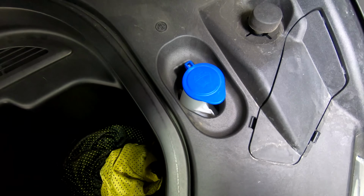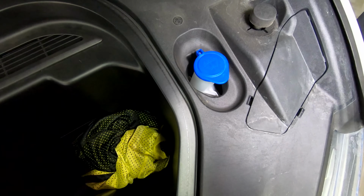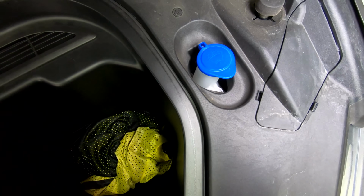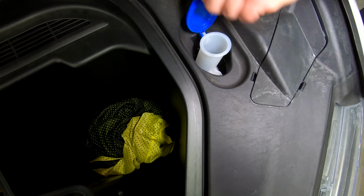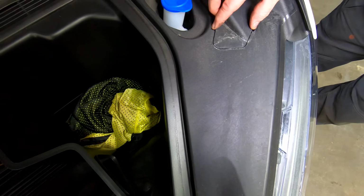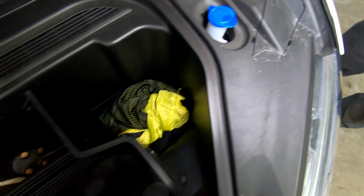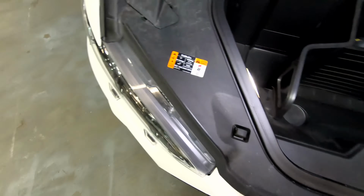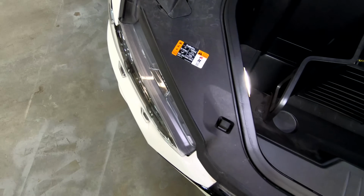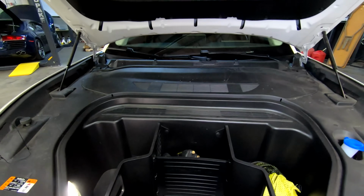No dipstick. Did you see a dipstick anywhere, Mrs. Wizard? No dipsticks like we had on the last car, but the only thing we've got here is the windshield wiper fluid filler. Yep, the washer filler here. There's an access panel there. What does that do? I don't know. Probably to get to the headlights here, I bet, because there's one on the other side as well. There are all kinds of panels and things here. There would be things that can be serviced, but they're not things that you as the owner of the car really need to worry about.